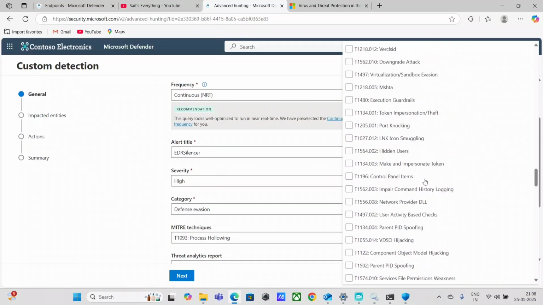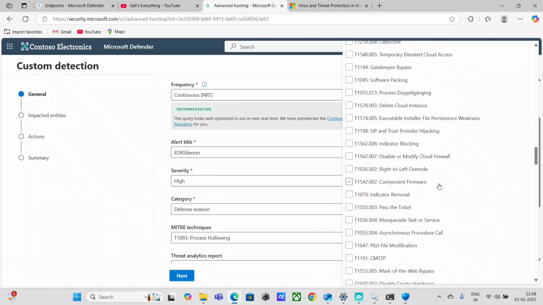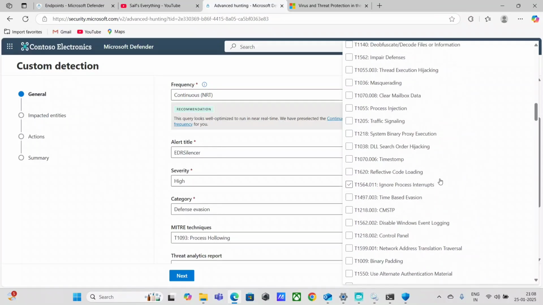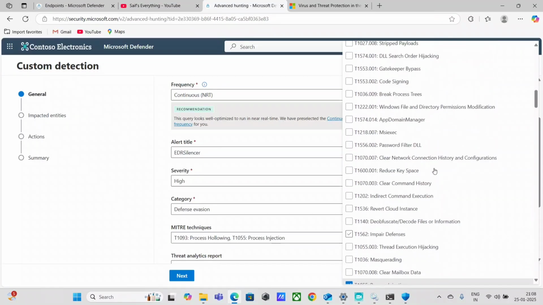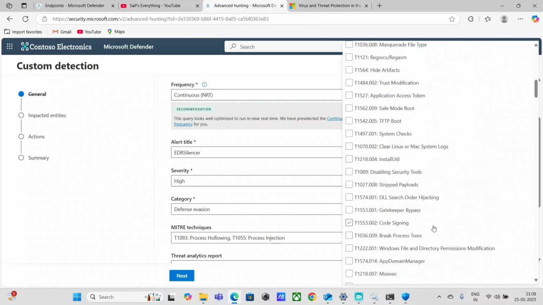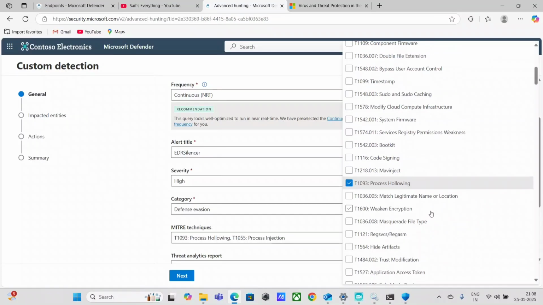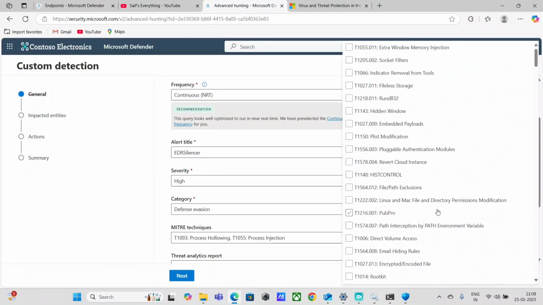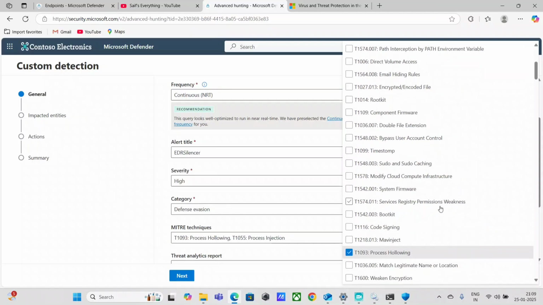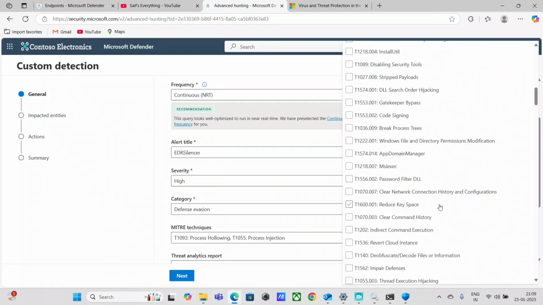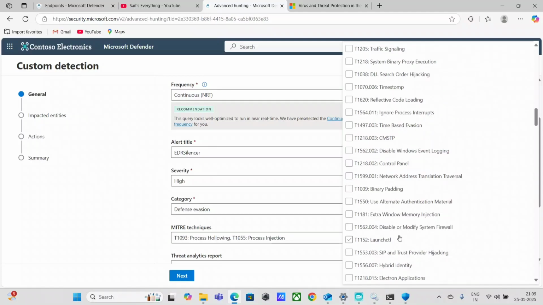Where it should be here. Process injection. I can select this as well.